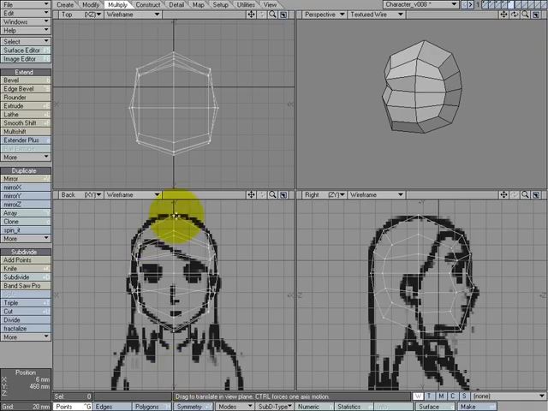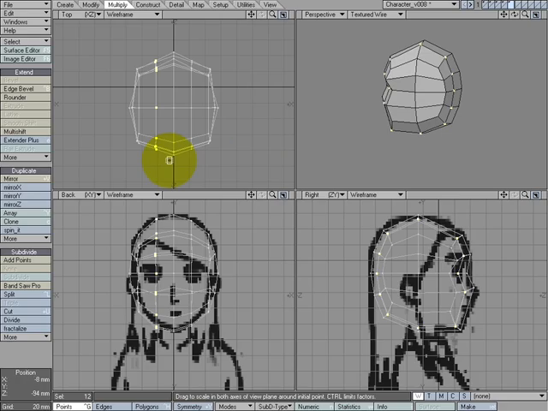Now obviously the head's a bit pointy here, so what I'm going to do is on each side like this, I'm going to do a bandsaw down that. Okay, again point selection mode, go to the center, stretch it up just to round that a bit better. I'm going to repeat the same for the other side, Bandsaw Pro, point selection mode, H for stretch, and just round it a bit further like that.